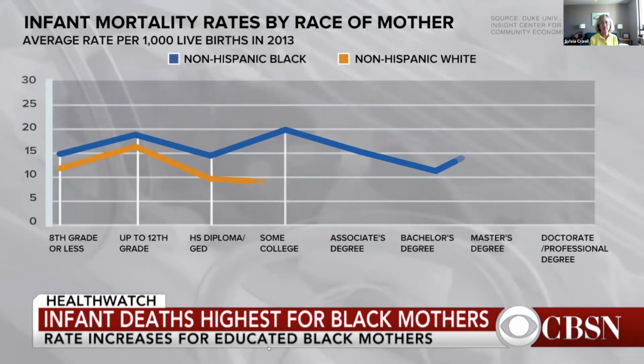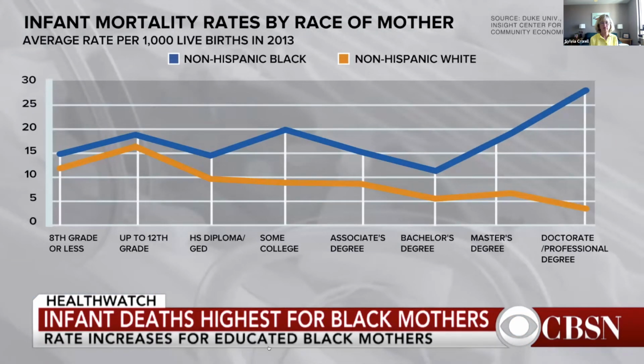Once you take away age as a factor, you take away marital status as a factor, this gap still remains. And the one thing that you have to look at is racism, both interpersonal and structural racism, as a contributing factor for these disparities, particularly for people who have higher degrees. It takes a toll on you. There's been research on the weathering effect on Black women. And you also have to ask, what is the price on Black women's bodies for being the first in these rooms, or the only Black woman in the room? What stressors are added when you have to deal with those issues?